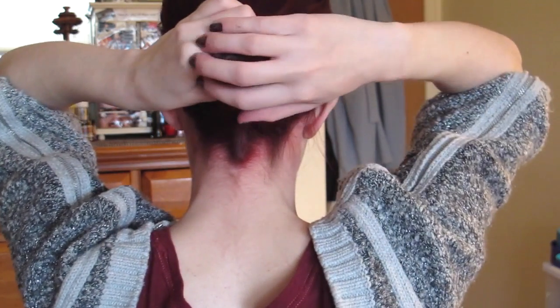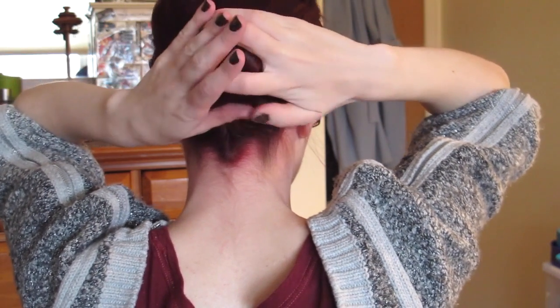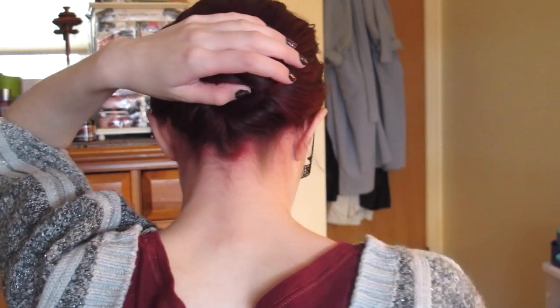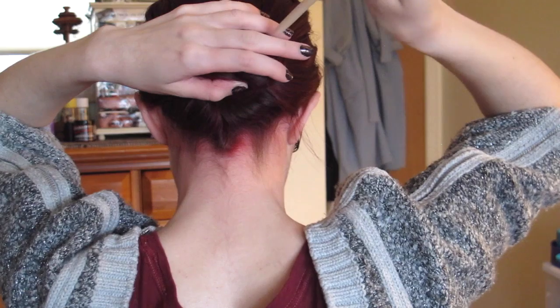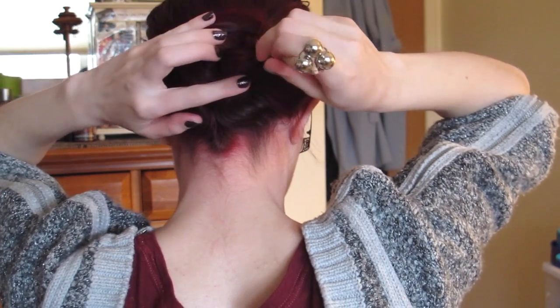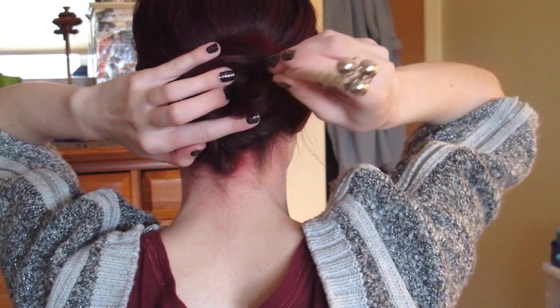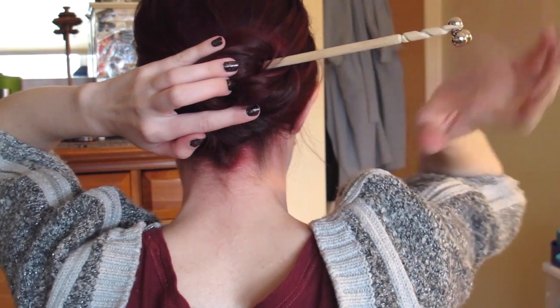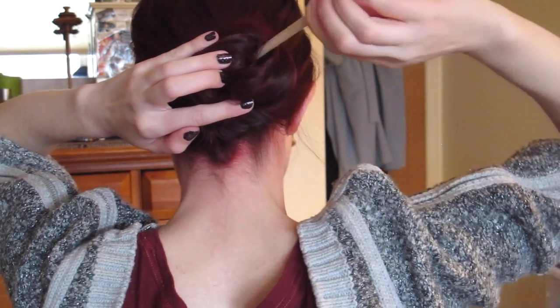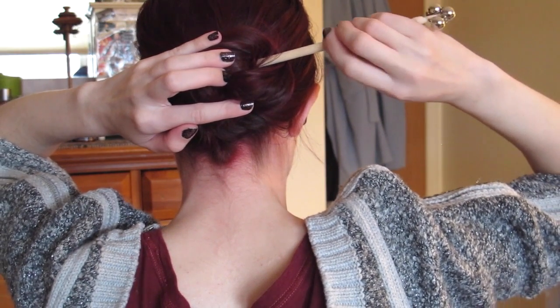The next step is to slowly take your fingers out of them, carefully, so as not to mess them up at all. When you're done with that, hold the bun flat to your head. Take your hair stick and push it into one of the loops. Make sure that it's going straight towards your head, but don't stab yourself. Next, you're going to turn the stick. This is a scooping motion, and it'll pick up some of the hair from your scalp to hold the bun to your head. This is a little tricky at first, so keep practicing and eventually you'll get it.